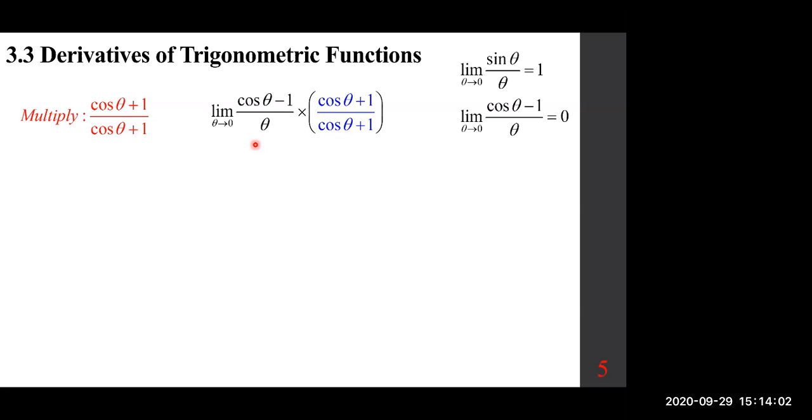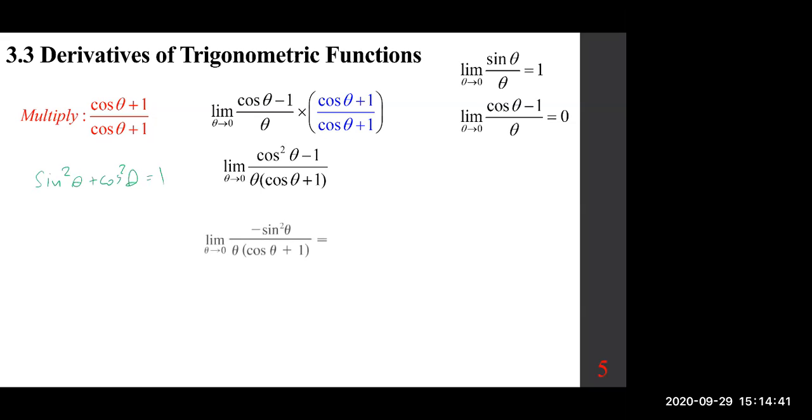All right. So what happens when you multiply the top? You get cosine squared minus 1. And everybody remembers sine squared plus cosine squared is 1, right, class? Now, when we know this, that means sine squared is 1 minus cosine squared, and cosine squared theta minus 1 is negative sine squared, okay, class? Negative sine squared.